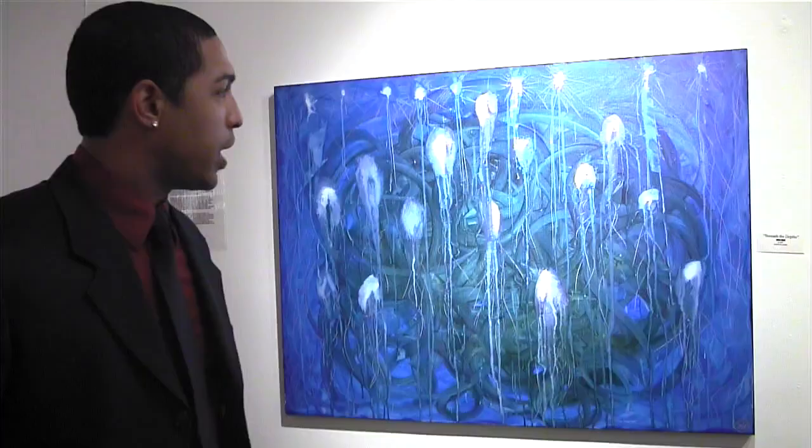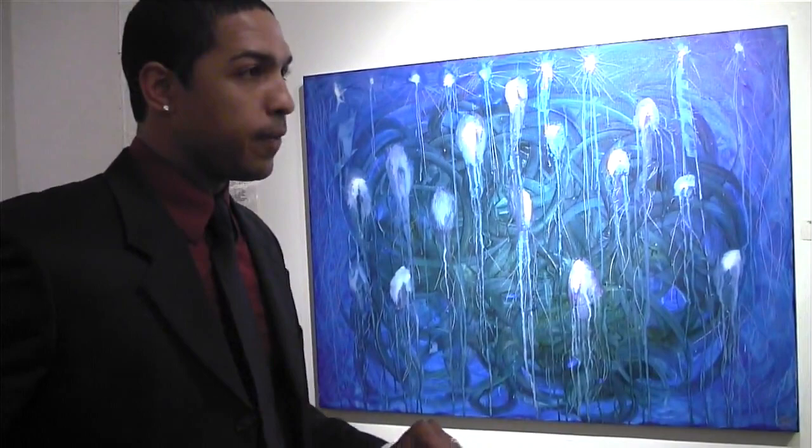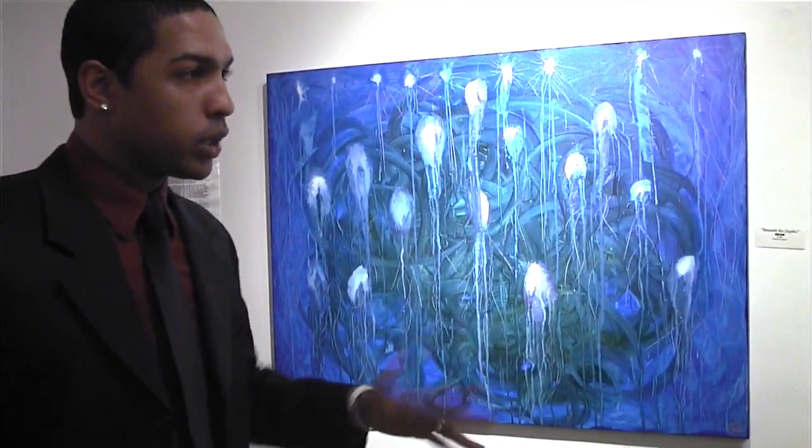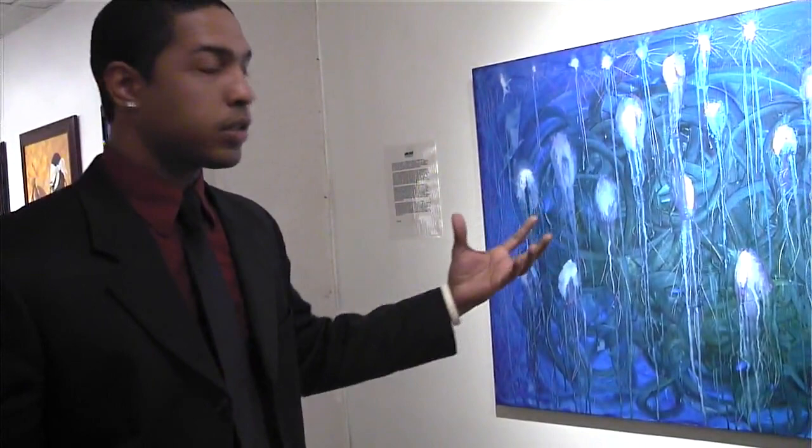You see the swirling background? That's a style that I was experimenting with in some other pieces, kind of just part of it on the side of one of my paintings. I wondered what it would look like if I did a painting where the entire thing was in that style. So the background was created first, and as I did that, I saw these other shapes interacting with that and streaming down, and this ended up being the result.